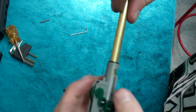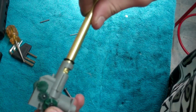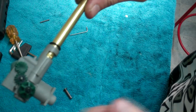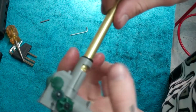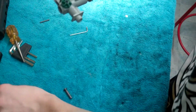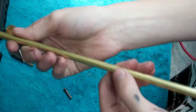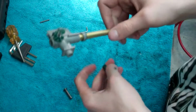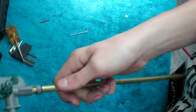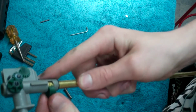Now, what you do with that little piece of metal, you want to make sure you can see the notch right there and stick the metal in the end of the hop-up system. Then place the O-ring at the tip so it looks like it's airtight. Then you want to take your green snap-on piece, that's what I'm going to call it, and stick it back on your barrel.